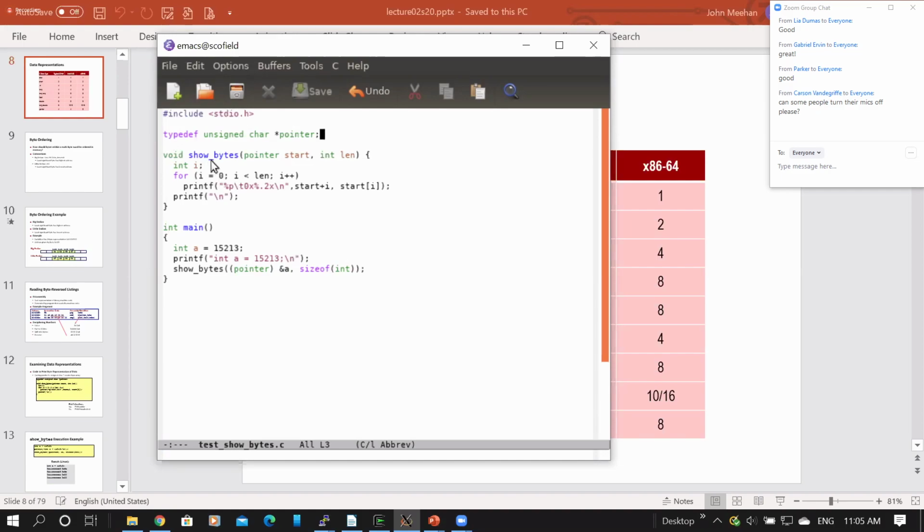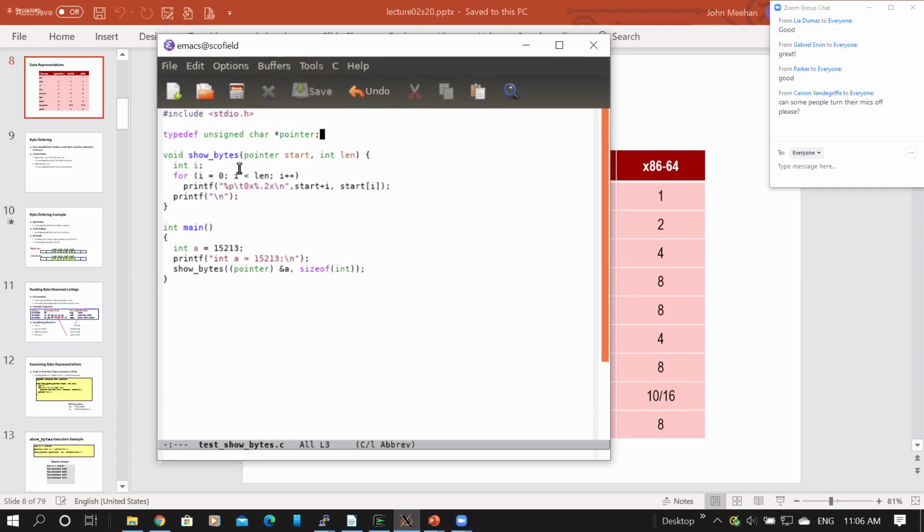So our function name is show bytes, and then we have our parens and our parameters that we're passing into the procedure. In this case, two parameters. One has the name start and the other has the name length. The length is an integer, which is how we're going to indicate how many bytes you want to walk across in memory and show the contents of. And this start thing is one of these pointer types that we defined up here, right? So what is start? It's an address that points at a byte sitting in memory.